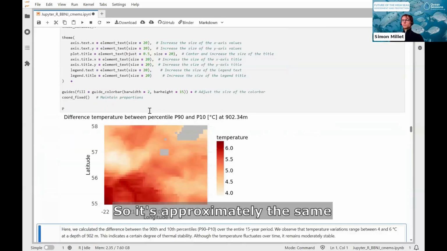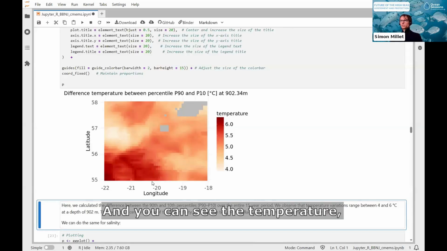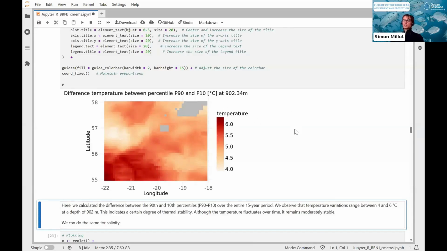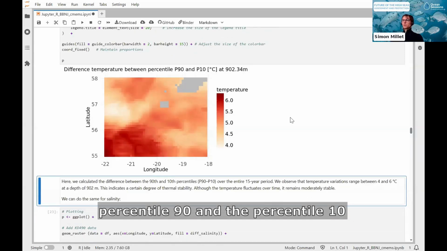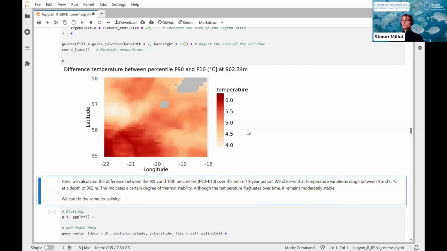It is approximately the same plot that you have seen before. And we can see the difference of temperature between the percentile 90 and the percentile 10 over the 15 years period. So we observe a temperature variation between 4 and 6 degrees.